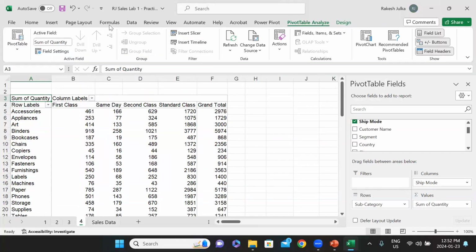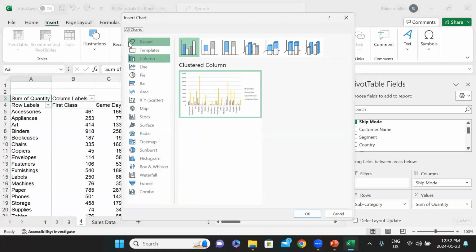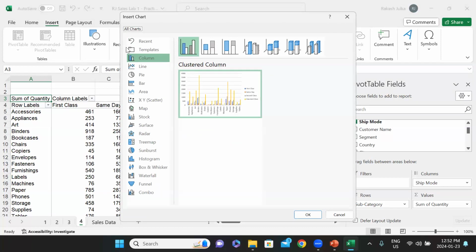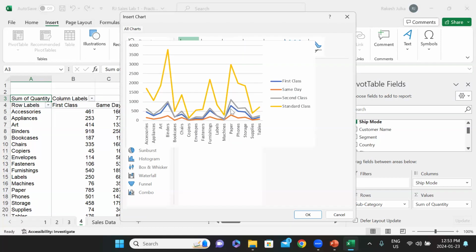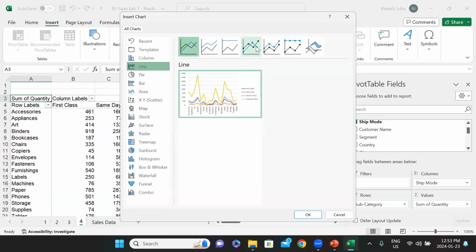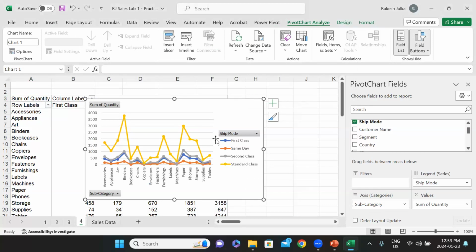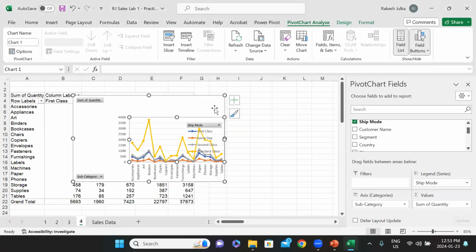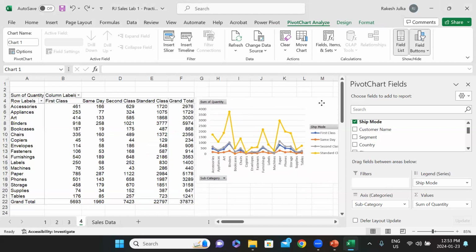So how can we do it? Just go to insert and recommended chart. Once you click on the recommended chart, we have a line diagram, and we can have it this way, or this way, or this way, it all depends on us. But what I want is a line with a marker. This is a stacked line with a marker, but I want this line with a marker. Okay, so line with markers, and click OK. The moment I click on OK, I will find everything here, right?